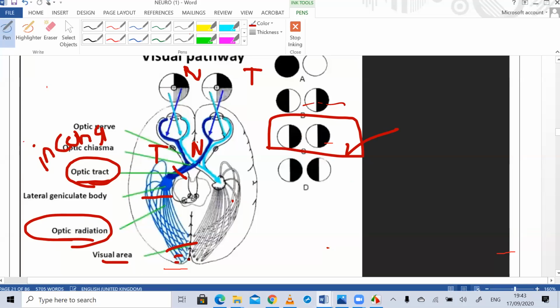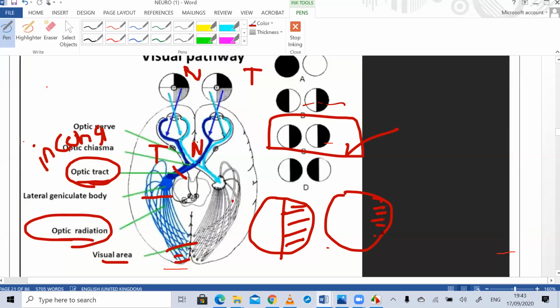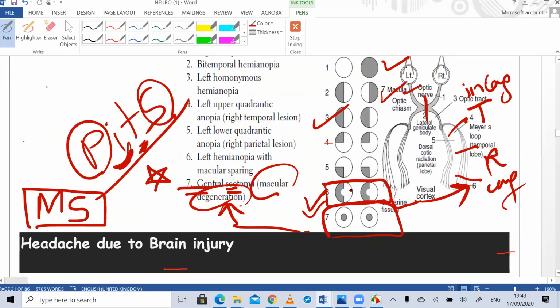But doctor, what do you mean by a symmetrical pattern? Asymmetrical, I mean that in one eye, half of the field will be lost, and in the other eye, you will get some blurring here. Okay. That's an optic tract. But the optic radiation, you will have it symmetric in both fields. In occipital cortex here, you will have macular sparing because macula have double blood supply. It will not be affected by stroke here.